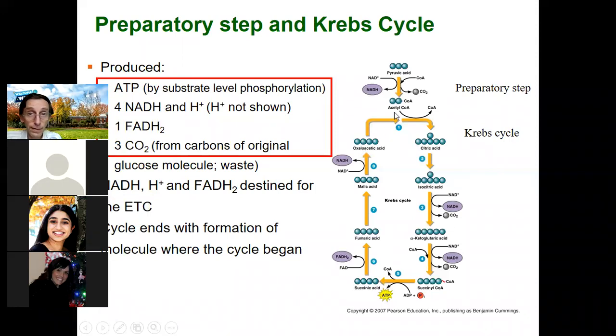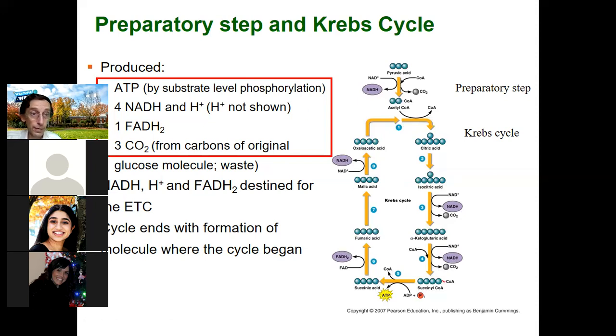As I mentioned, acetyl coenzyme A can directly enter the Krebs cycle. The acetyl coenzyme A combines with oxaloacetic acid to make citric acid. You don't need to know that. The citric acid is then converted to this molecule, converted to that molecule, converted to that molecule, and then ends up with oxaloacetic acid. So we end where we started, and that's why it is a cycle. As long as you have acetyl coenzyme A coming in, the Krebs cycle, come on, mouse, will keep running.